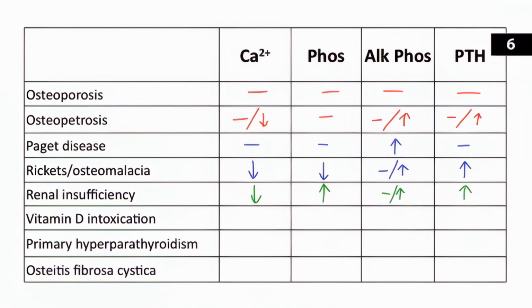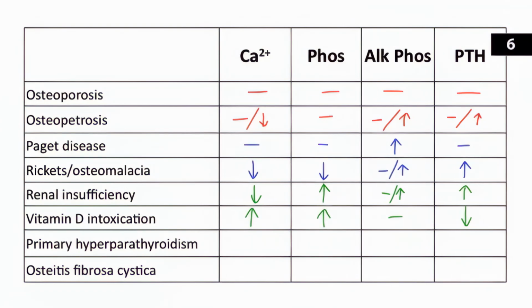Then there's vitamin D intoxication, where you're taking too much vitamin D over a prolonged period of time. And remember, you can't get too much vitamin D from the sun. You can get too much sun for your skin, but you're never going to get too much vitamin D from being out in the sun. So vitamin D intoxication is going to increase serum calcium level. And as you absorb more calcium, the body's going to decrease PTH secretion. As PTH goes down, you're going to increase phosphate.